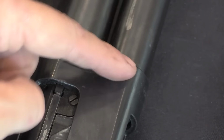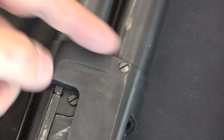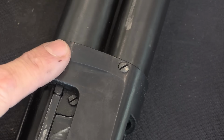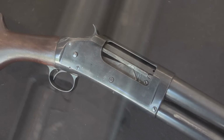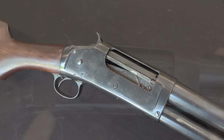They will also be solid frame guns, like this one. Winchester also made 1897s that were takedown, where you could actually rotate the barrel and magazine assembly off to make the gun more compact for travel. World War II would see the use of takedown 1897s as trench guns, but the World War I examples, the original ones, are all solid frame guns like this. These were all issued in 12 gauge. Magazine capacity was 5 rounds in the tube, plus potentially 1 additional in the chamber.